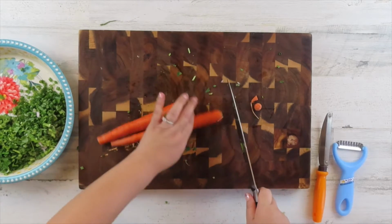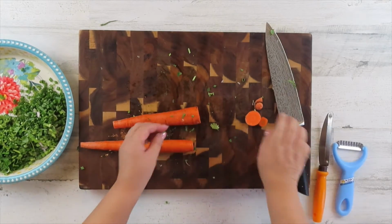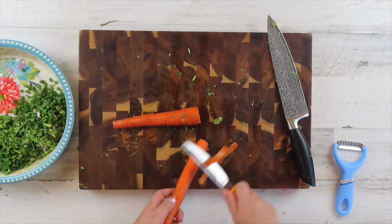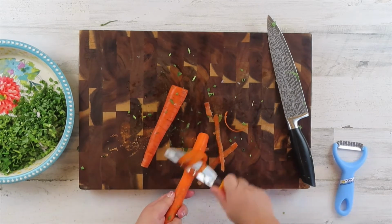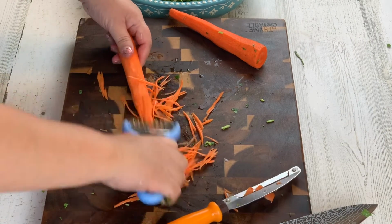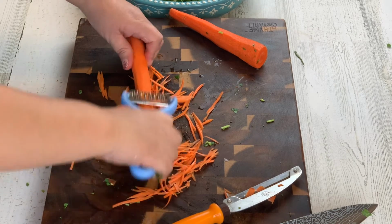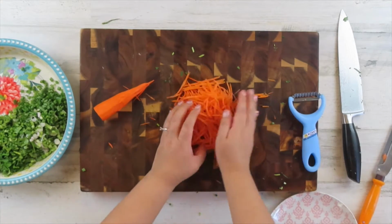Now cut off the two ends of the carrots. With a vegetable peeler, peel the skin off the carrots. Now shred the carrots until you have about 1 cup of shredded carrots. Place them onto the same plate and set them to the side.